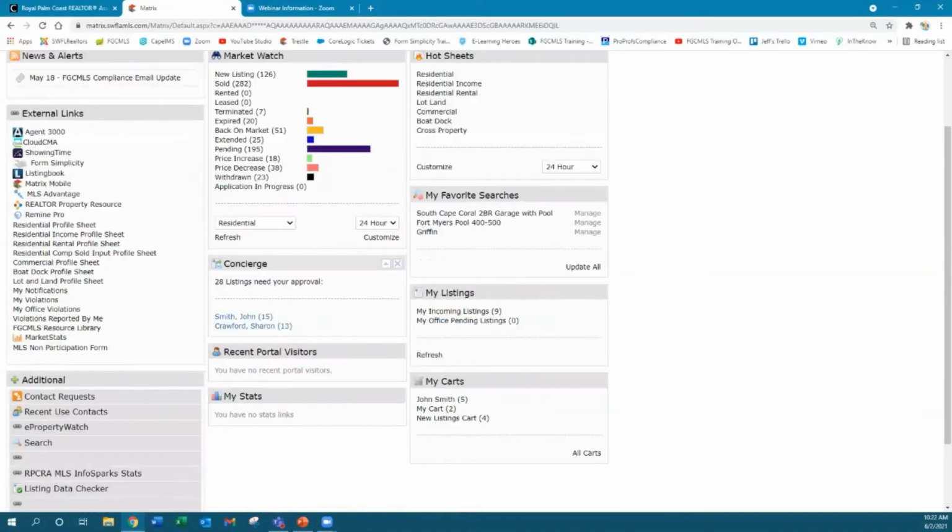Here we have the concierge widget. Now you won't see this widget on your dashboard until you set up a concierge email. A concierge email is a kind of special auto email. It's a hands-on version of the auto email, if you will.